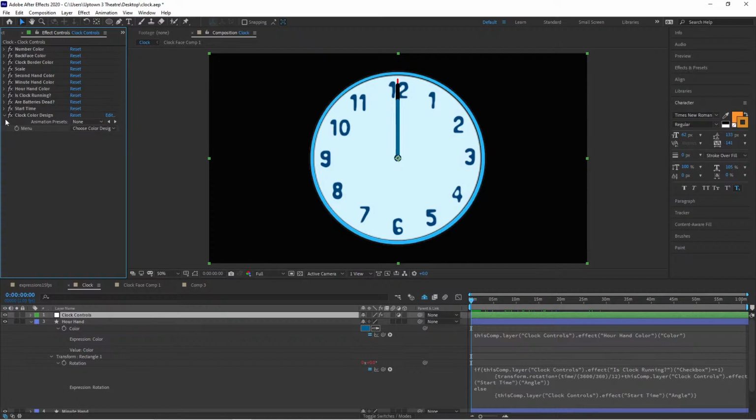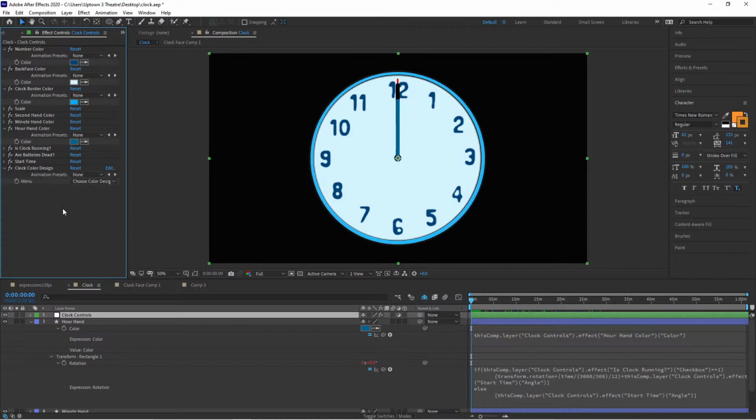What we could do here is go to our number colors, our backface colors, our clock colors, and we'll leave the hour hand colors the same except for the hour hand. So we've got these 4 color options, and right now they kind of have like a blue theme.